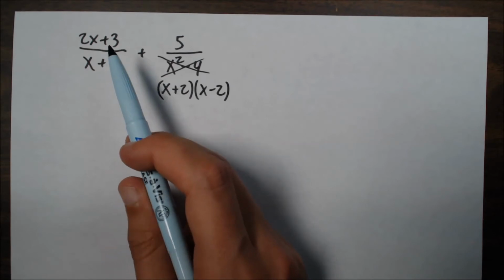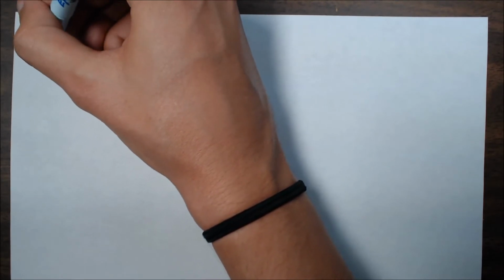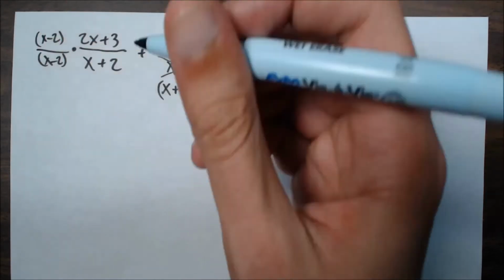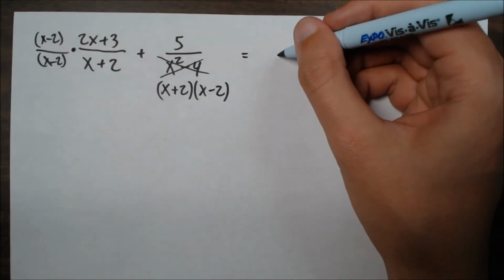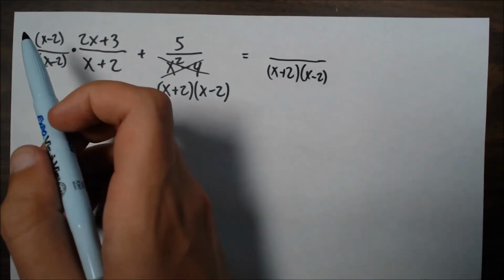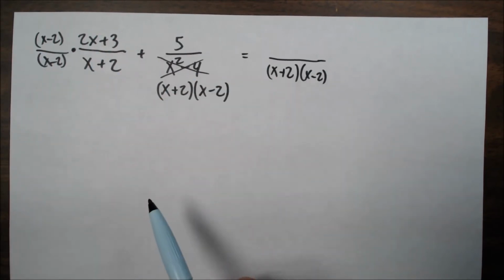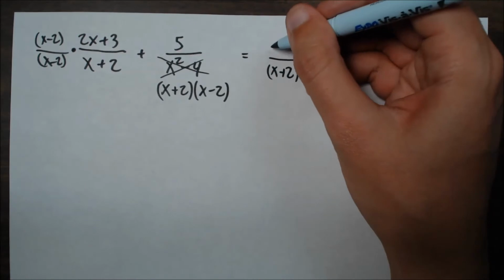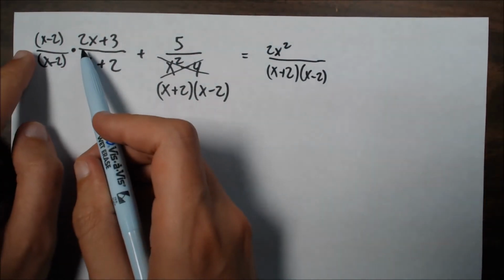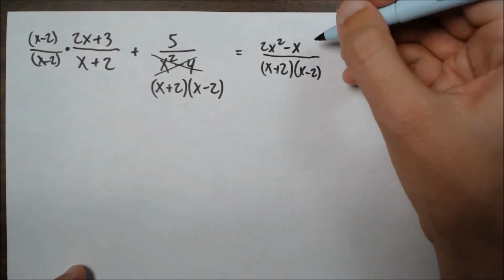So if I multiply this fraction by x minus 2 on the top and bottom, we'll have the same denominator. Okay, so I'm just going to multiply by x minus 2 on the top and bottom over here. Now, what is that going to give me? Well, on the bottom, we already know the denominator is going to be x plus 2, x minus 2. On the top, you're going to have to do some multiplication. X minus 2 times 2x plus 3. Use the box if you need to do that, however you need to multiply these together. But that's going to be 2x squared plus 3x minus 4x, so minus x, and minus 6.